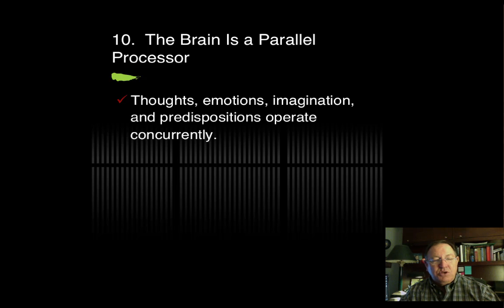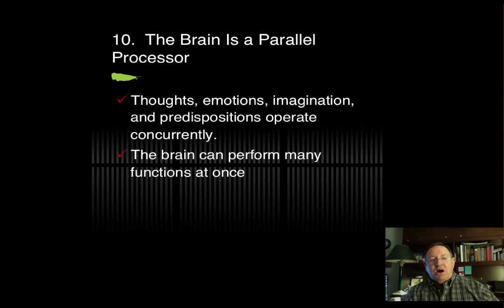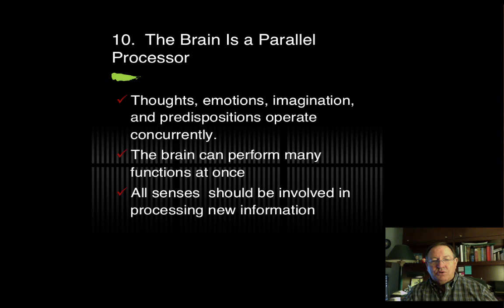It's often said that we use probably less than 10% of our actual brain capacity through our entire life. Imagine what it would be if we could unlock that other 90%. It's amazing. So, all of those things operating at the same time. The brain can do several things at once.